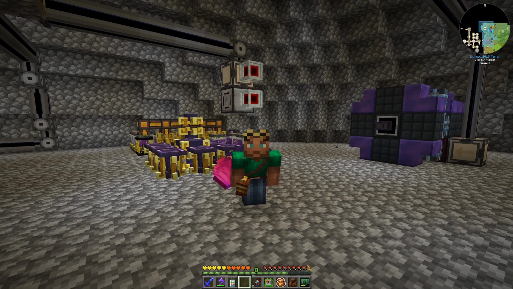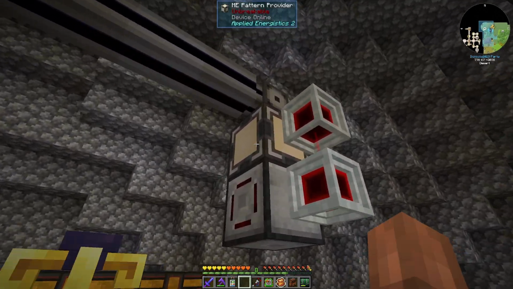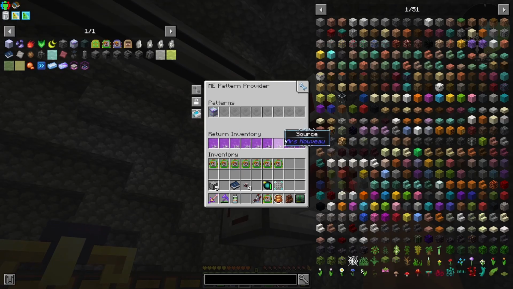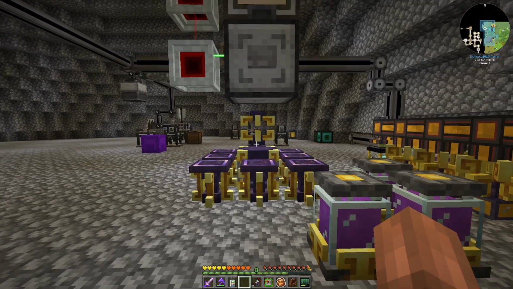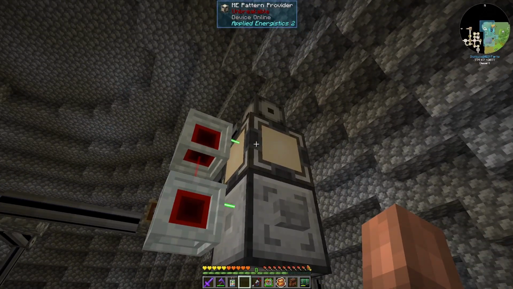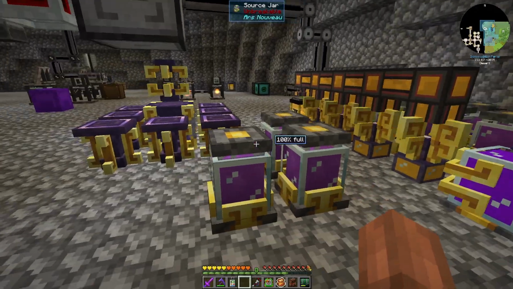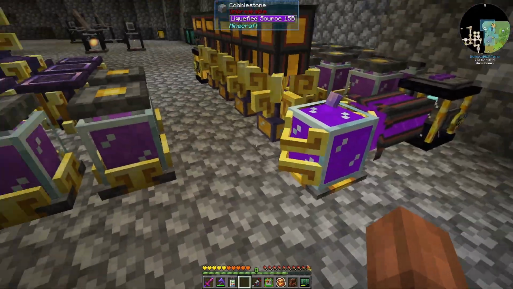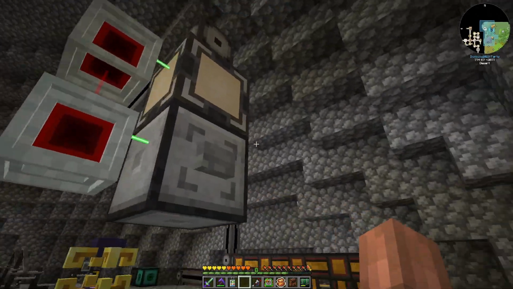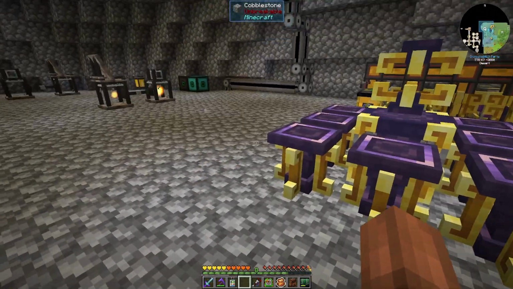Hey y'all, post-editing Wooly here. So I am super sorry for the late upload. I figured out what was going on here. So our problem is this. The source is filling the return inventory from these guys, and the problem is we need to move our pattern provider at least 12 blocks away from our source links, because they're going to send to any source within a 12 block range of the device. So I don't have time to get it done for the video, but we're going to have to take this and move it 12 blocks away.